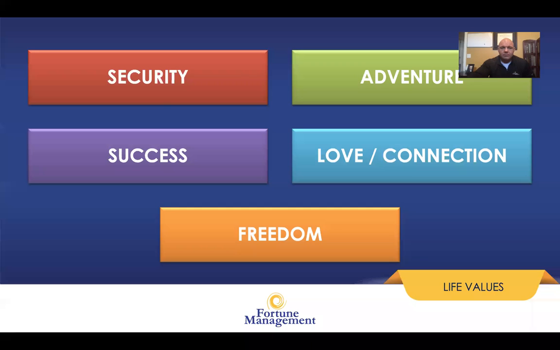All right. Some life values really quick. People don't value little pieces of paper with pictures of dead presidents on them. People value security. They value adventure. They value success and love and connection and freedom. So the process of enrollment is about helping people connect the links between what it is they really value. Some people would associate money to security. Some people would associate money to success. The process of enrollment is about helping people connect the links between what they value emotionally, their life values, and the procedures or the services or products that we offer.